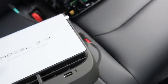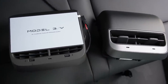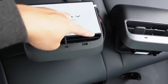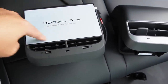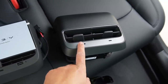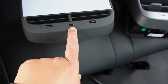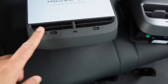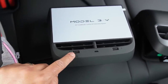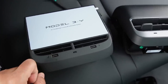Let me show you the front real quick. Pretty much the same size, but the vent becomes smaller to make room for the display. So it's a bigger display with a smaller vent. We'll test the vent later after installation. You still have a charging port — USB-C, USB-A, and I believe this is the input USB, so you can plug in a USB dongle with movies or music and play it on this display.